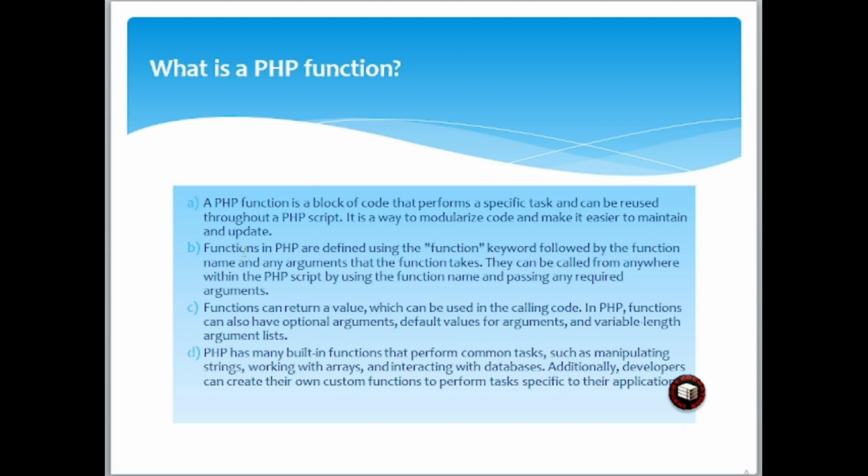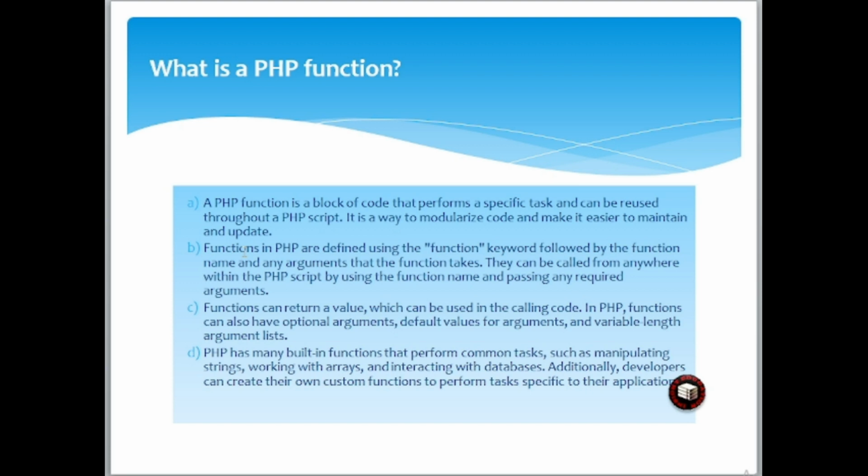Next, what is a PHP function? A PHP function is a block of code that performs a specific task and can be reused throughout the PHP script. It is a way to modularize code and make it easier to maintain and update. Functions in PHP are defined using the function keyword followed by the function name and any arguments that the function takes. They can be called from anywhere within the PHP script by using the function name and passing any required arguments. Functions can return a value which can be used in the calling code.